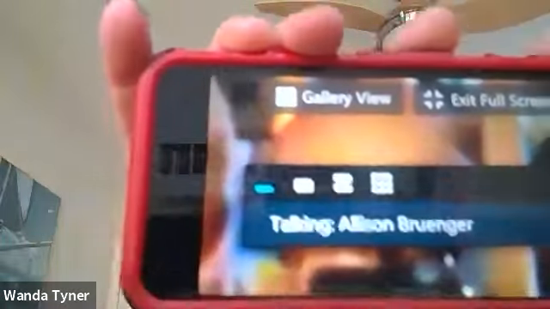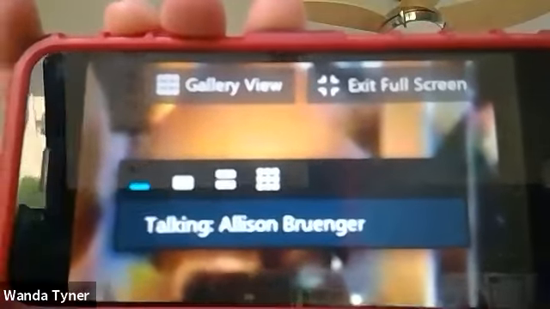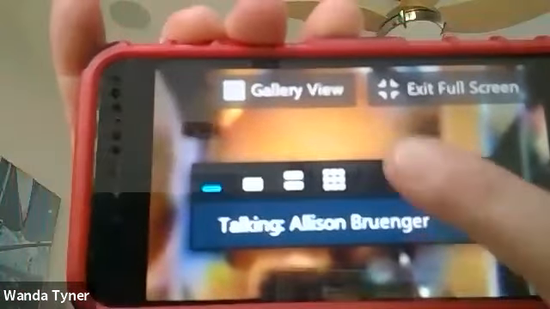If you click on the gallery view, you're going to see everybody that your size of screen allows you to see in a set of boxes. If you click on speaker view, you have multiple options. So if you want to make big just the person who's speaking, I'm going to try to do this. Everybody see that? Yep. Up in the right, there's that gallery view.